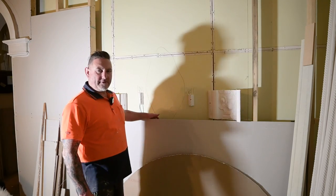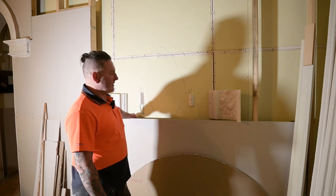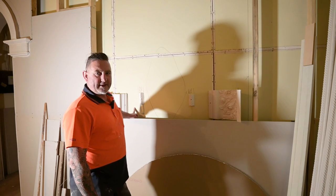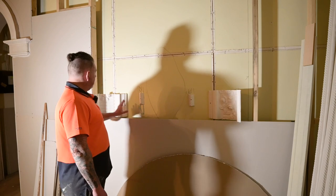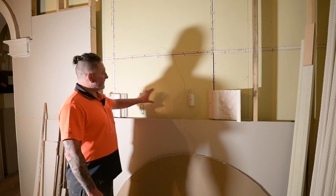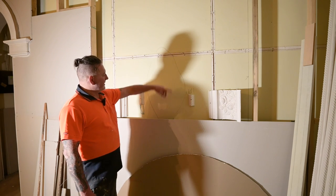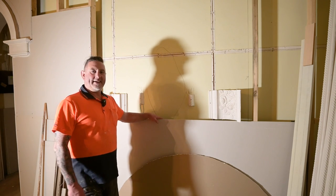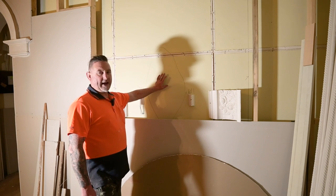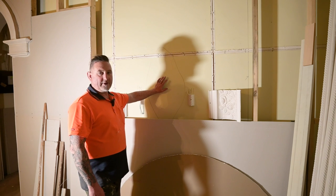Just before I sign off for the night, guys, I just did a little bit of a mock-up here of how the ceiling's going to be laid out down the hallway. So obviously you've got your cornice either side, and then you've got these cover battens, and then I've got two roses coming that are shaped kind of like that, that will go in between. Now that's not going to have a light on it, it's just a decorative rose.